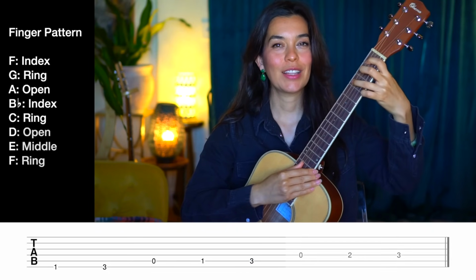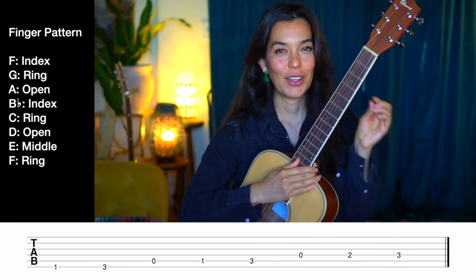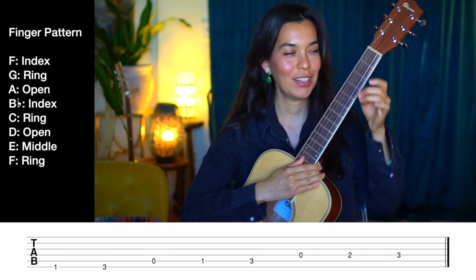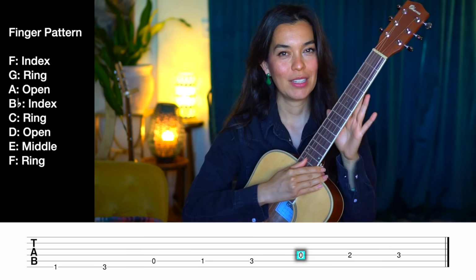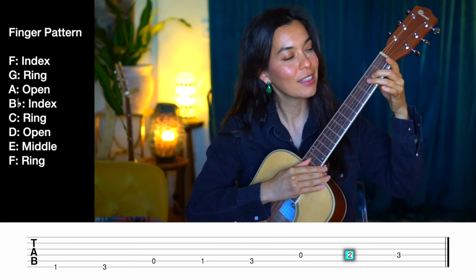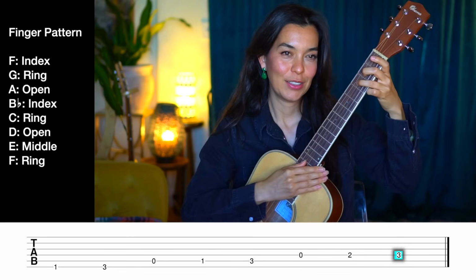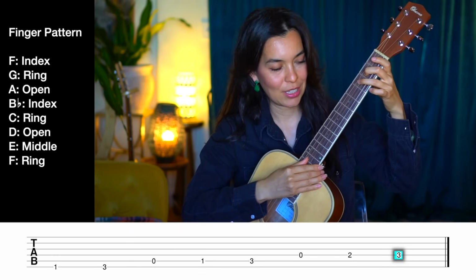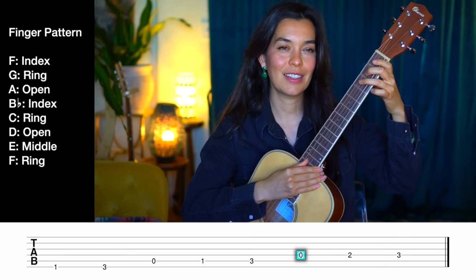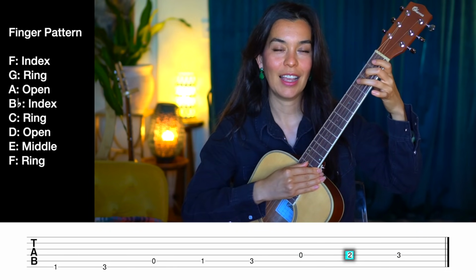Great. Now let's do the last 3 notes of the scale. And like the other scales, we are going to end with 2 fingers next to each other. So we're going to do open D string, 2nd fret, and 3rd fret. So those 2 fingers are adjacent, or 1 fret apart. So give me D, nice, E, and F.